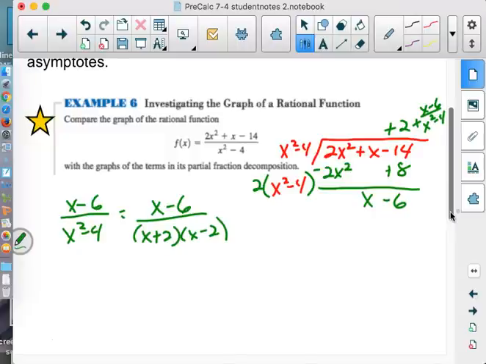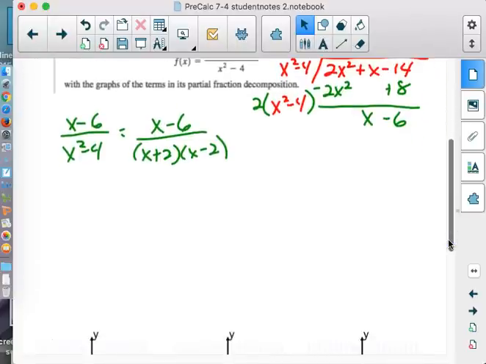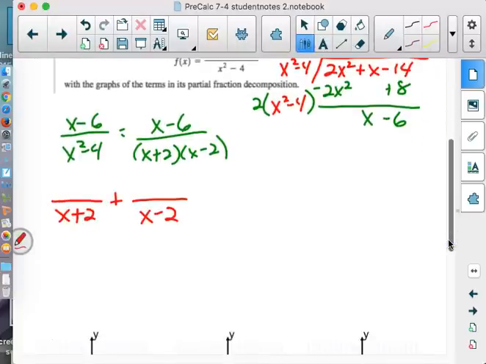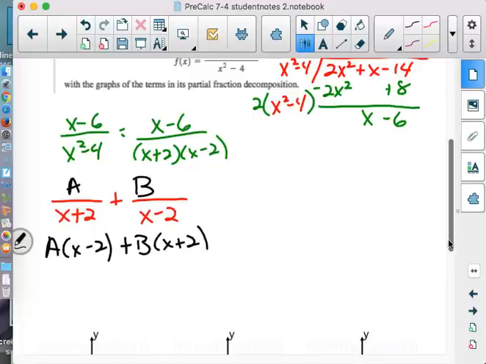This is kind of putting everything we already knew about graphing and a little bit more. So, partial fraction decomposition of that little bugger. Well, x plus 2, x minus 2. Do we need x's for any of our numerators? No, that's lovely. So A times x minus 2, because that's what we would need to build that up, plus B times x plus 2. And we'll find our decomposition now.